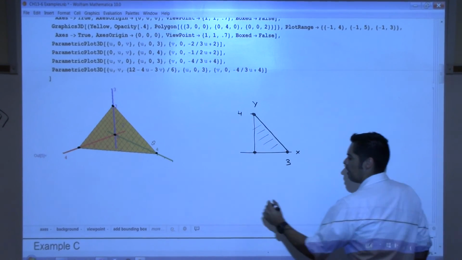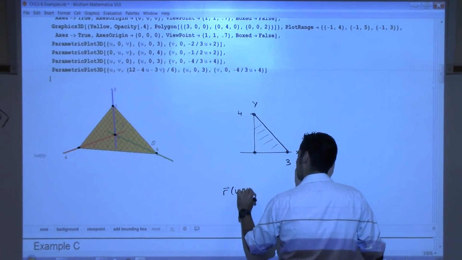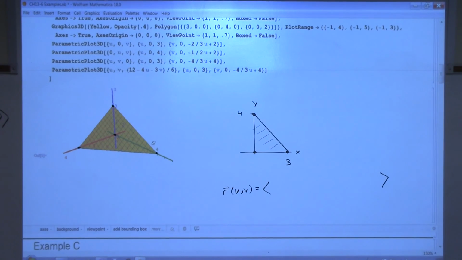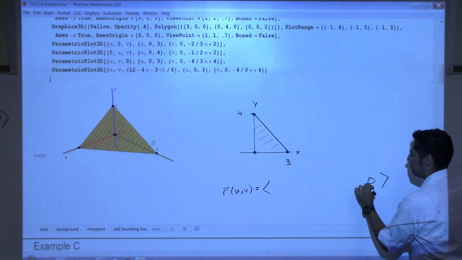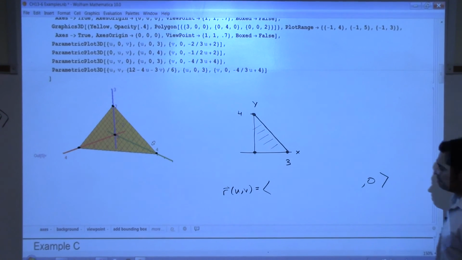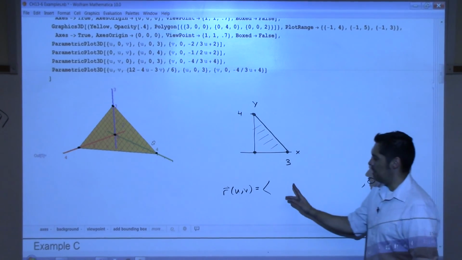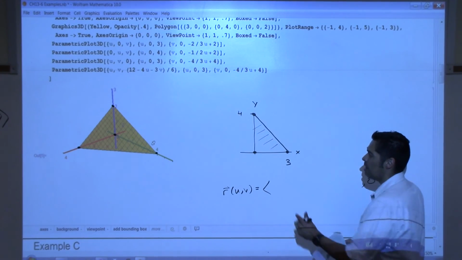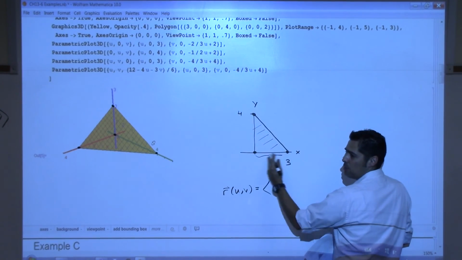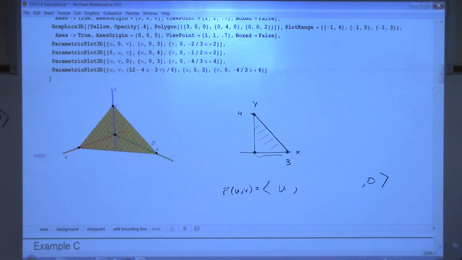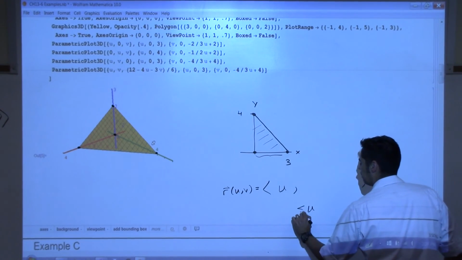So I'm going to write this down. R of uv will be equal to, is there anything about this vector function you can tell me right now? Z is 0. Z has to be 0, because we're looking at the one that lives on the ground, right? So your z values are always 0? What do you want your x component to be? You want to call that u? Sure, we could have called it v also because we can control both of them. So I'm going to say this right here is going to vary back and forth. That's going to be my u. So that's this. U then would be between 0 and 3.